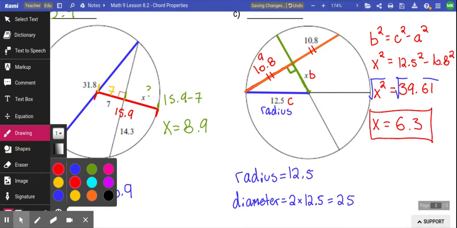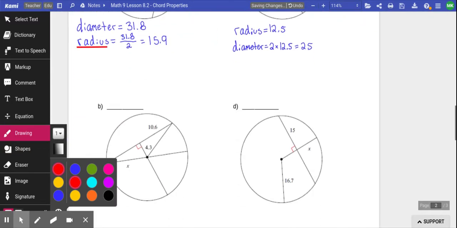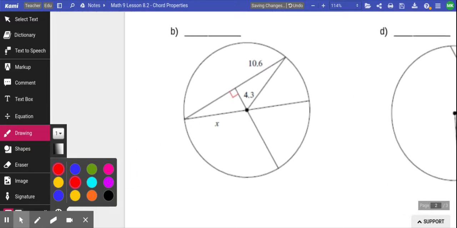Just because we're going to do a lot of Pythagorean theorem, if you need help with it, get help now before the end of the unit, when we've done Pythagorean theorem for 4 straight lessons and you're not sure how to do it still. Awesome. Let's look at another question. We'll come down here to B.